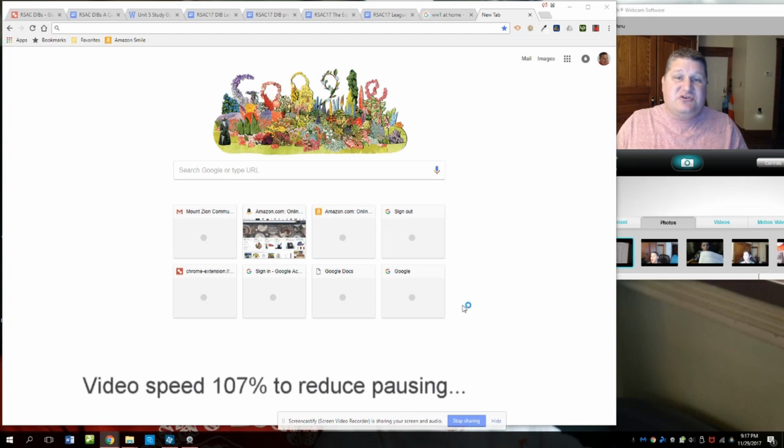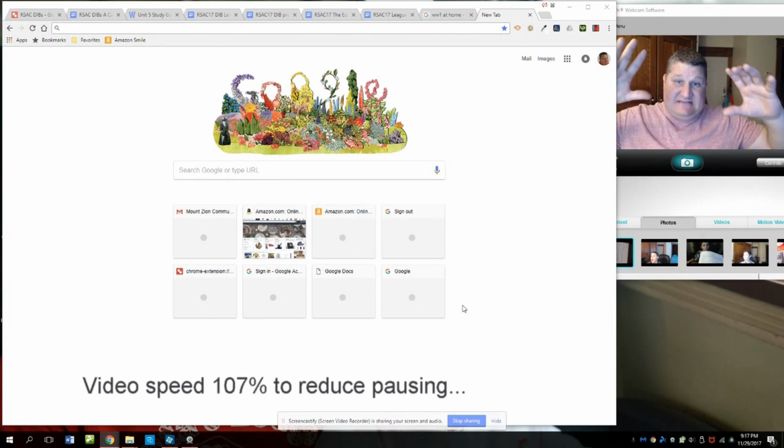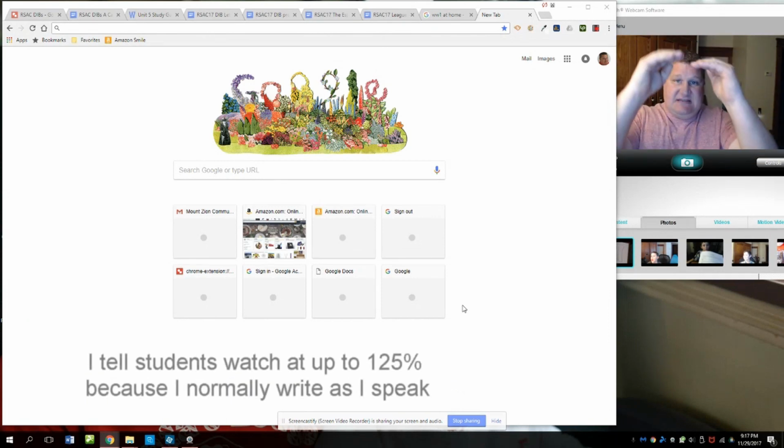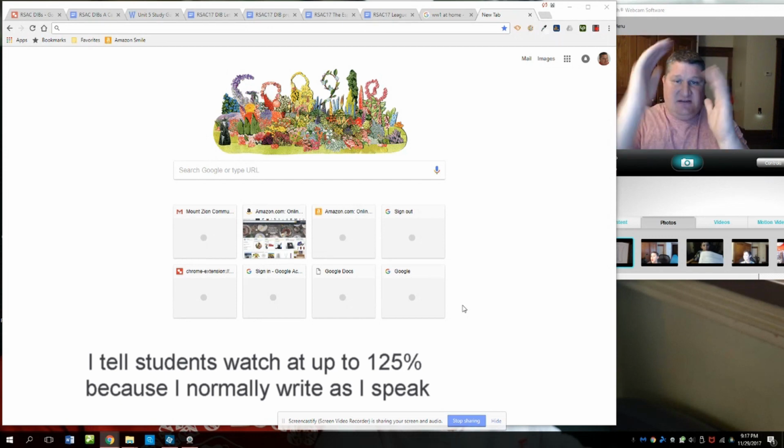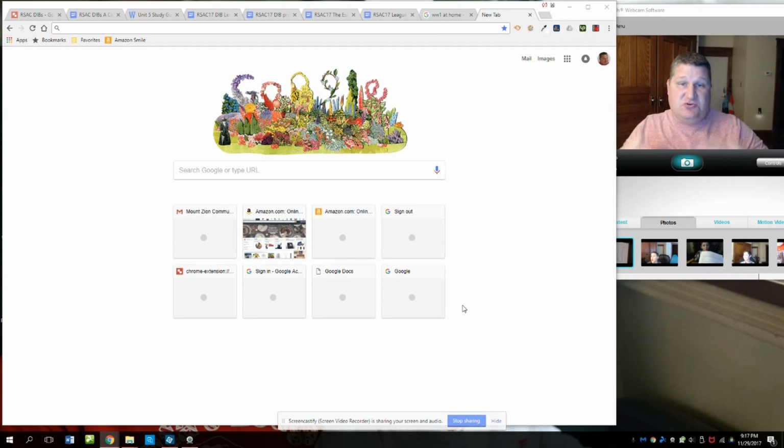Okay, now that you have each of your DIBS put together, let's go ahead and put them all into a framework. Now, the whole point of the DIBS is, yes, you collect all the pieces into individual activities or discrete components, but then also you want to take each of those discrete components and put them together in such a way that students, parents, or even yourself from year to year can be led from one piece to the next piece to the next piece. And you want to put it together in such a way that it's grouped by unit or topic. So let's go ahead and do one of those right now.